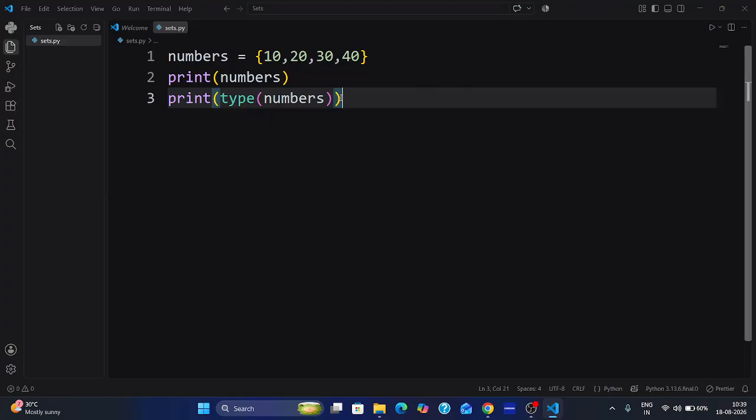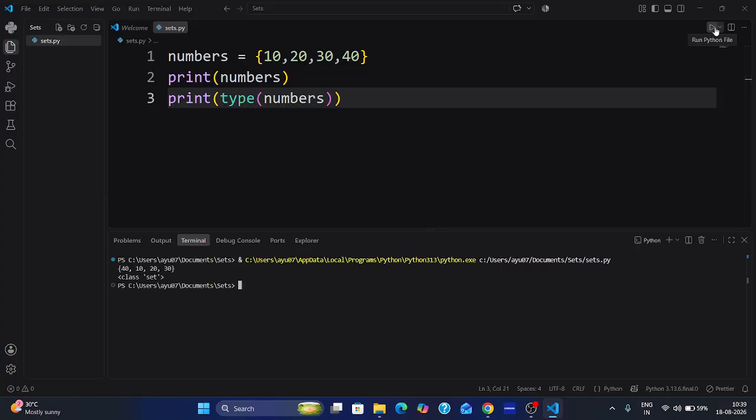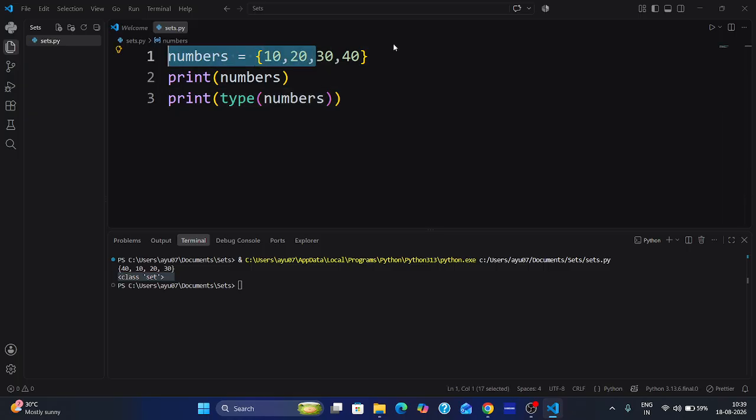What we have to print is type of numbers. Let's run our code. Okay, you can see we are getting set because this is containing a set.